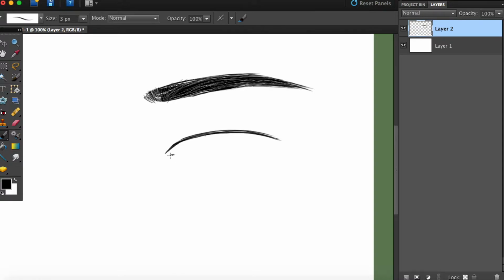And then in here we add a little line, and then going down. It's not too round. It's almost flat with just curves. And then details for the eyes.